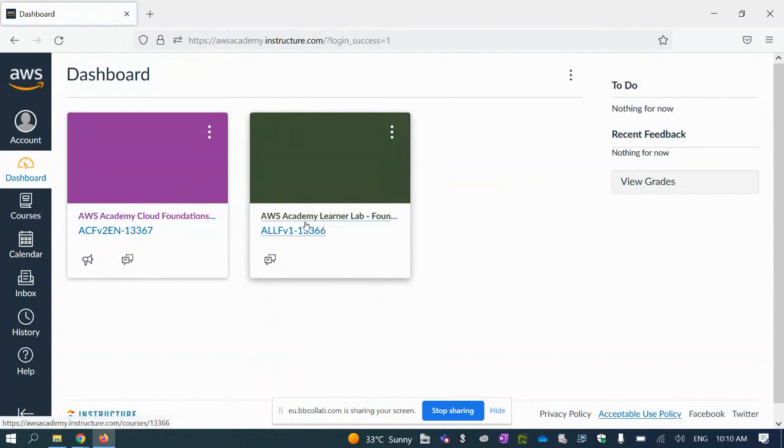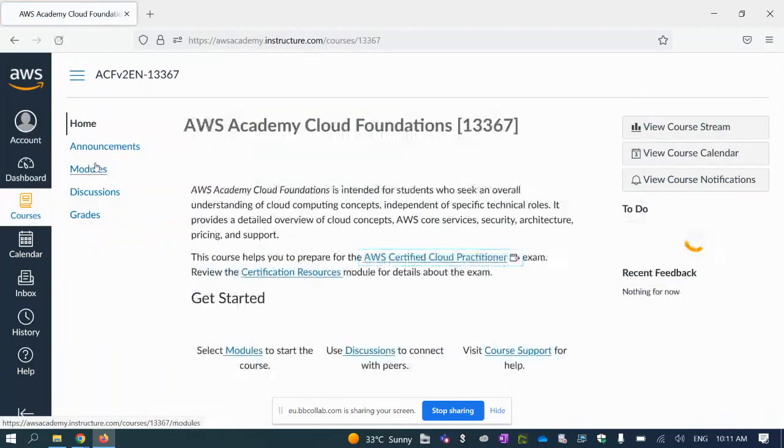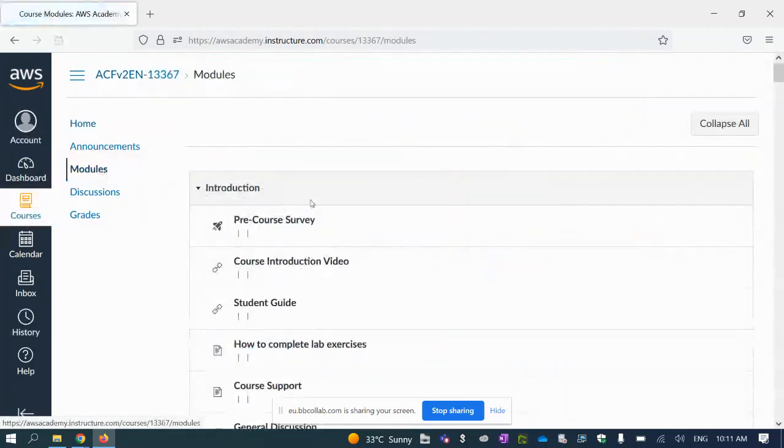Actually, today we will work on both of the courses at the same time. So if you didn't register to any one of them, tell me and I can add you to both of the courses. We need both of them because one of them has limited resources, which is this one. So I'm going to use the other one. I will open this for the module instructions.